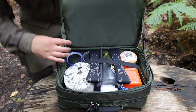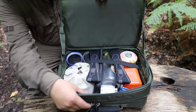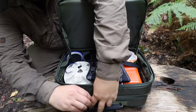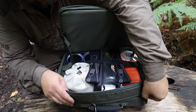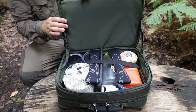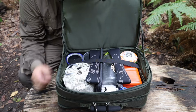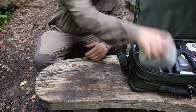And here we go. So you can see you've got straps here to hold the lid in place when it's open, and you can see this is where the midsection was. So I can still undo it there if I wanted to. It doesn't really make a difference. This just means I can fit more in it and bigger items. This strap I've left in here just to help keep stuff down, and let's go through the stuff.